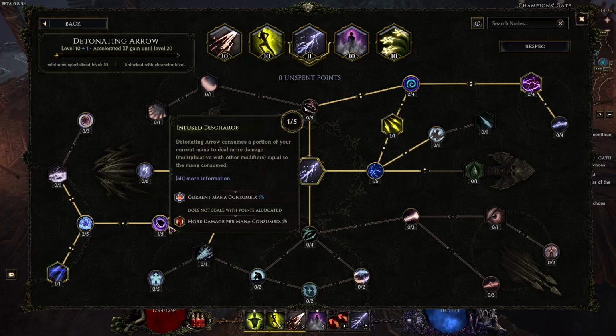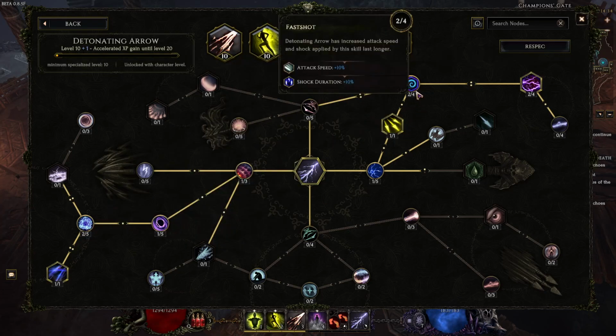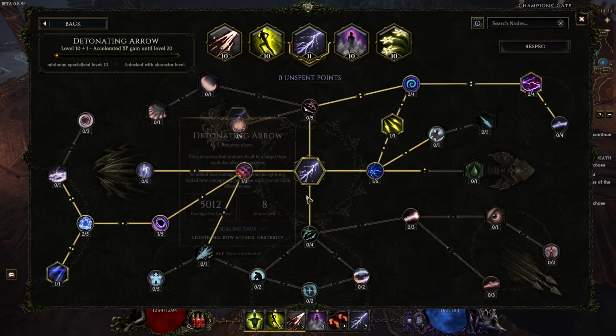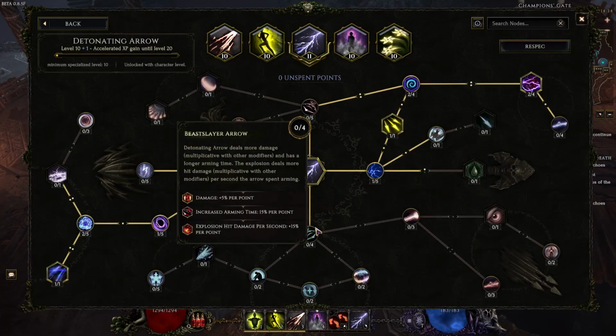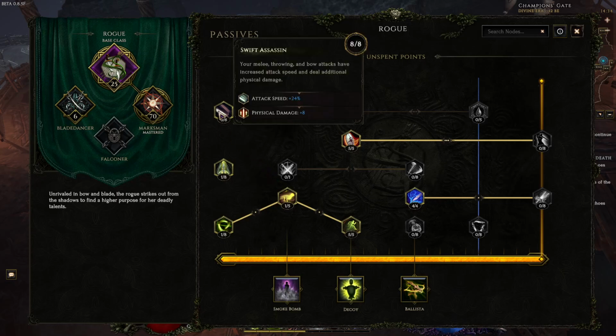All the other points after this will go into damage, so the rest of the points will go into here, into attack speed, into more tendrils, and then you have 2 more points, or 3 depending on if you have plus skills on your body armor. They will go into here just for another more damage multiplier.